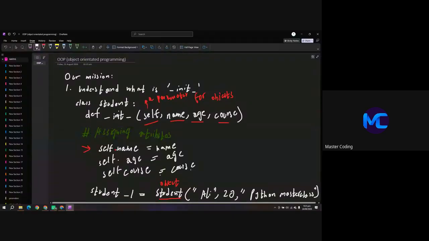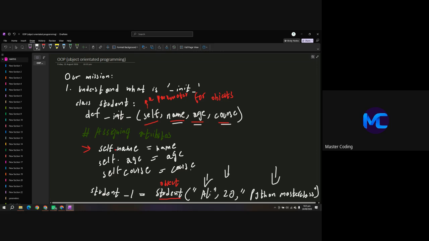Let me close this. So what we are saying here is that the name of the student is Ali, our age is 20, and the course which Ali is applying for is Python masterclass.